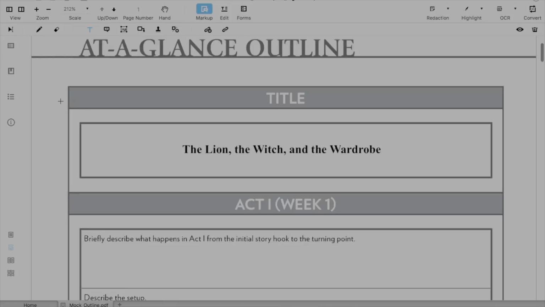As you know from my newbie video, I am a plantser, so what I use is a worksheet that I found on Writer's Digest a few years ago, and I use it kind of as a template so I can get my ideas down and see if I'm missing anything or creating plot holes that I may run into a little later. So I'm going to go ahead and show you on my computer what that outline looks like, and I will see you in a bit.